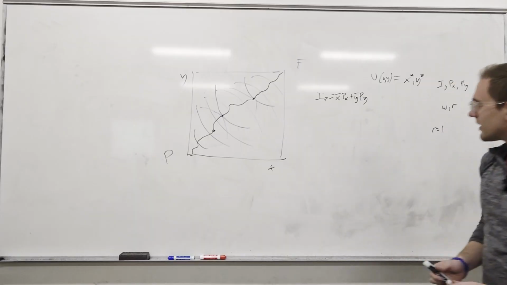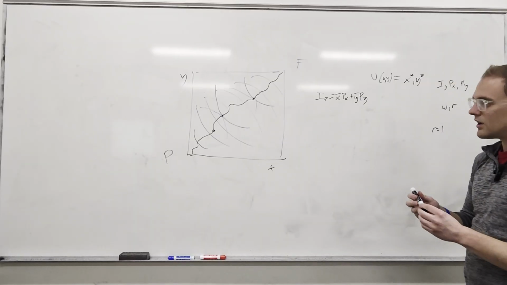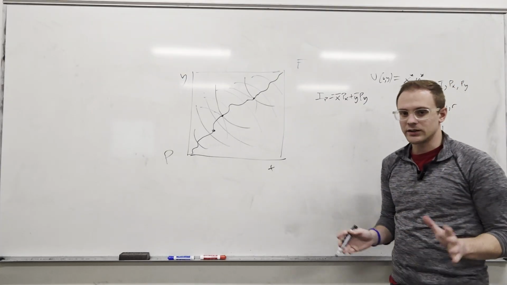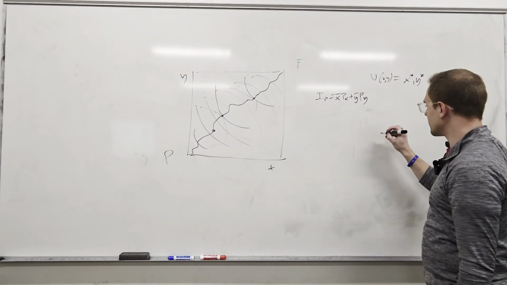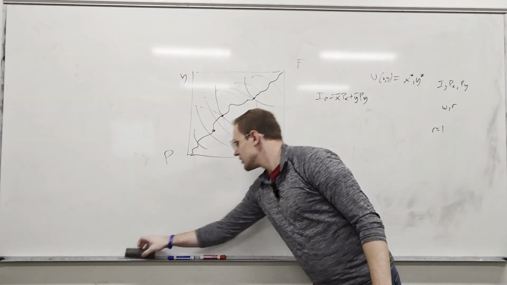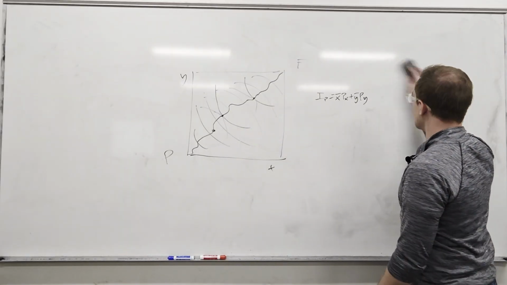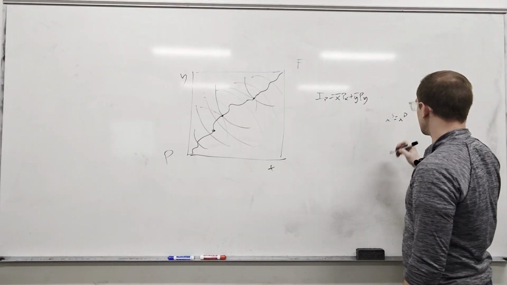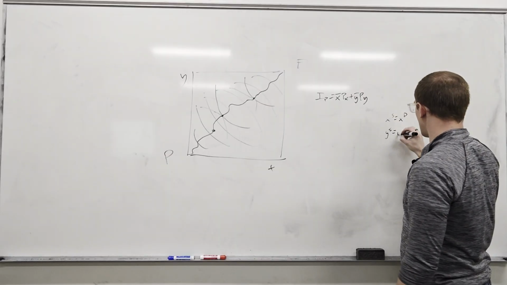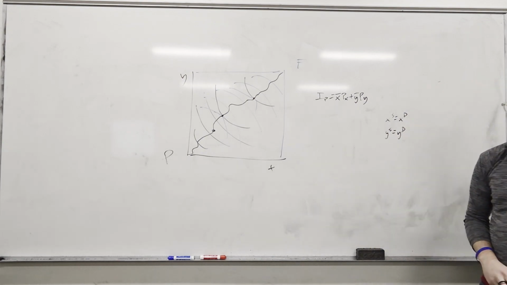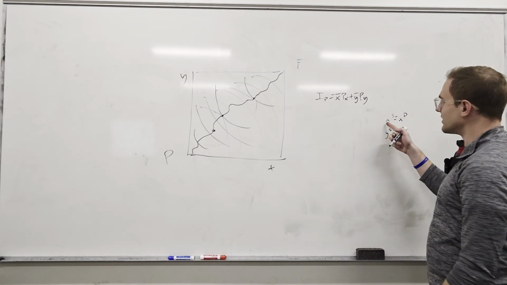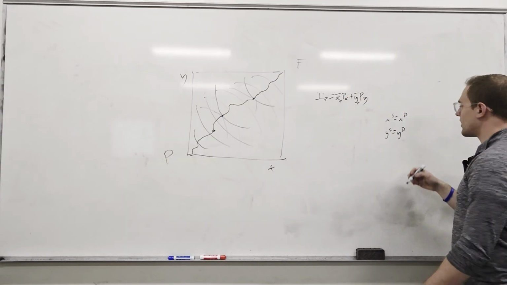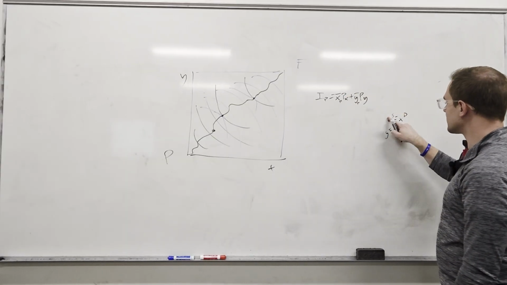Now, let's go back to this X, PX, PY stuff. So in this exchange economy, we have, for our equilibrium, two market clearing conditions. Here are our market clearing conditions. Let's get rid of this, we don't need any of this stuff. Okay, so we have X supplied equals X demanded. And can you guess the next one? Y supplied equals Y demanded. Those are our two market clearing conditions. Well, we know what X supplied is. It's the amount endowed to Phineas plus the amount endowed to Ferb, right?